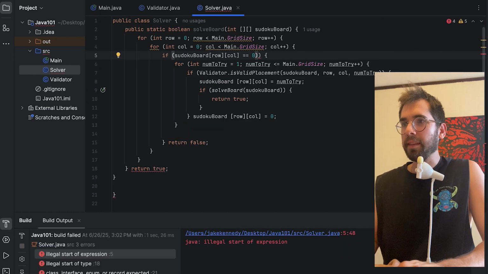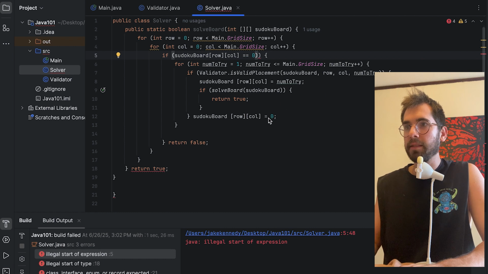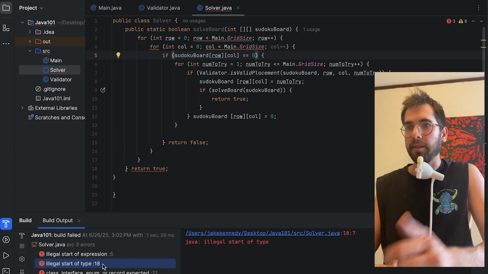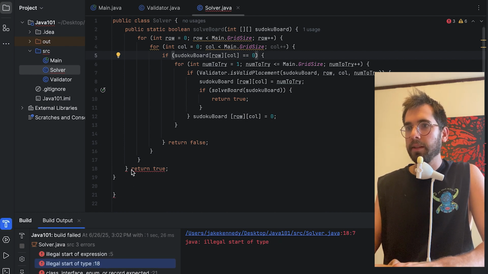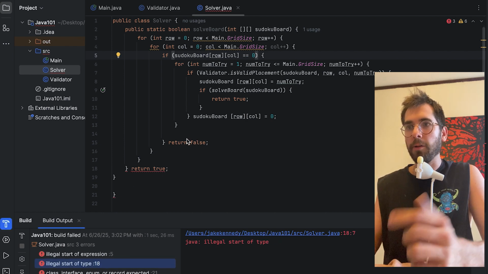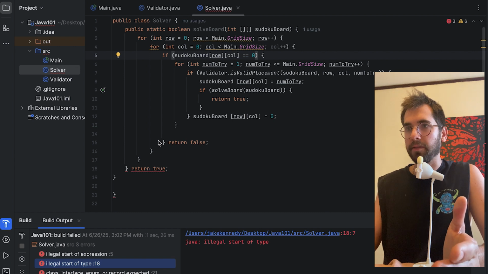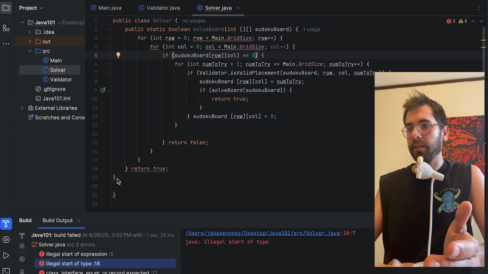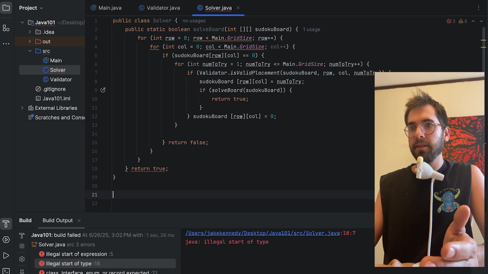Okay, not that many errors. This is too many parentheses. Illegal start to type 18. Okay, so this is a problem. I know it's a curly brace that is causing it. So we got the class down. The class is right there, right? 4.